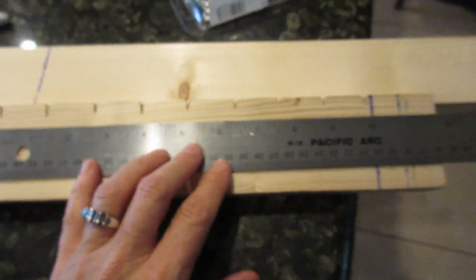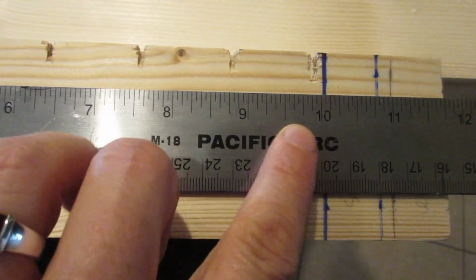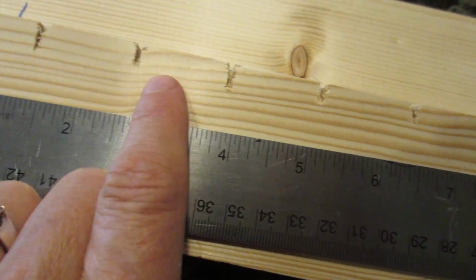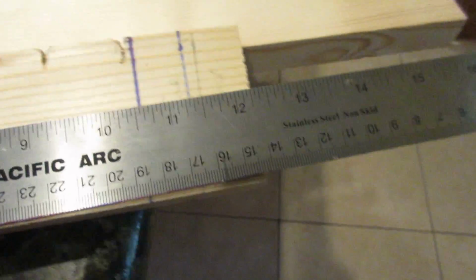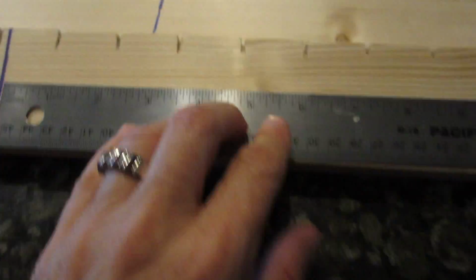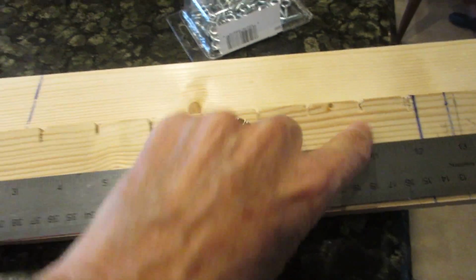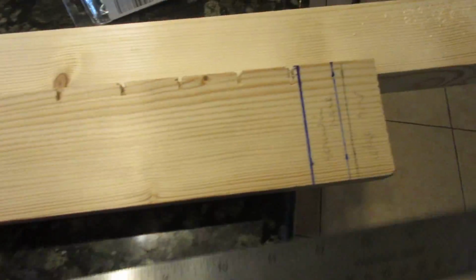I got it all notched out for my 10-inch bar. You can see 10 inches is going to be 1, 2, 3, 4, 5, 6, 7, 8 bars for my 10-inch. And then my 12-inch loaf, it'll be 1, 2, 3, 4, 5, 6, 7, 8, 9, 10 bars for my 12-inch loaf. And then I did end up cutting it.